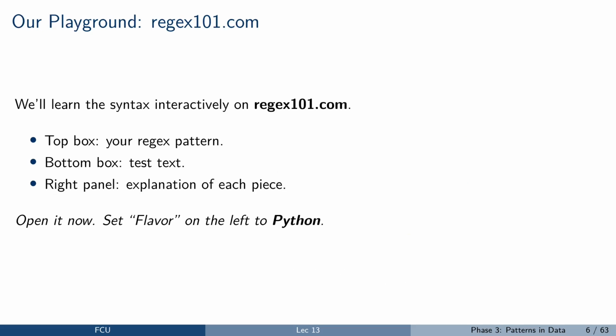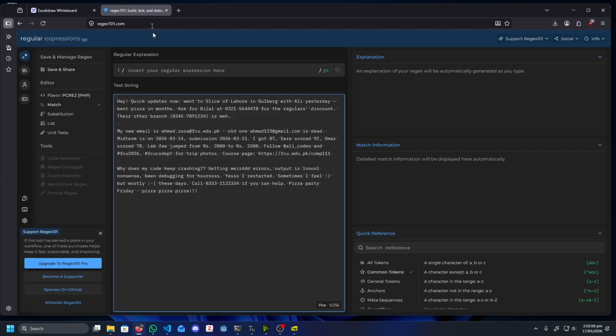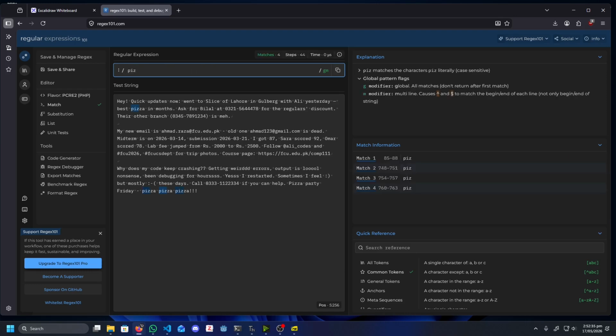So let's go to a site that's called Regex. It's a site where you can play with regular expressions. So here I've pasted a piece of text that you can use. So अगर pattern आपने कोई search करना है, one of the simplest patterns are exact literal characters. For example, I want to search pizza. I just start typing the actual characters, P-I-Z-Z-A. So it's going to match all the instances of pizza in the text and it's going to return that.